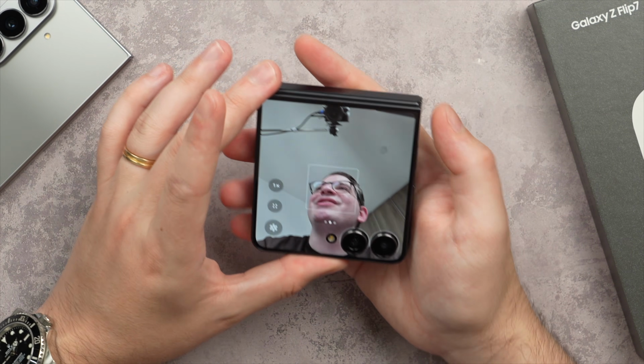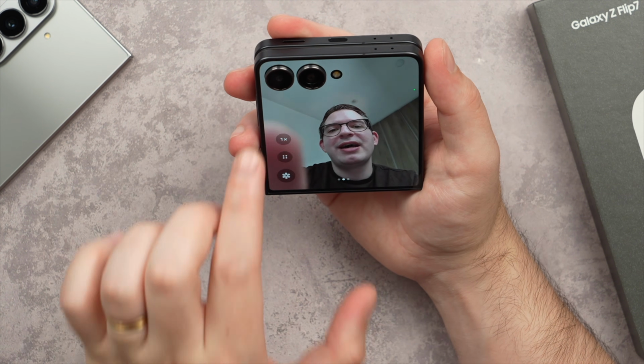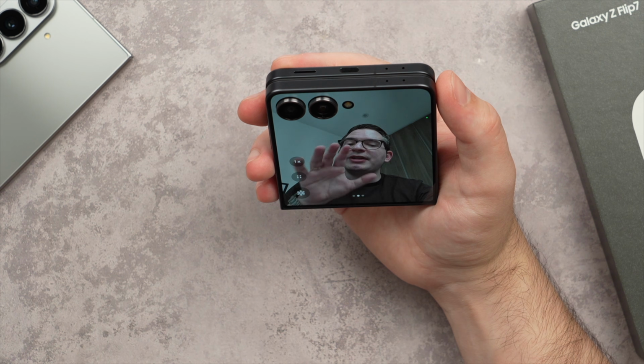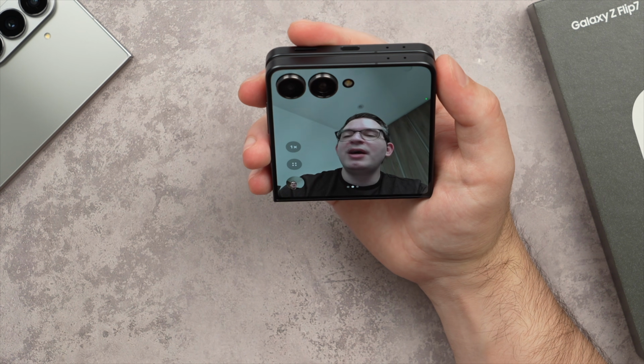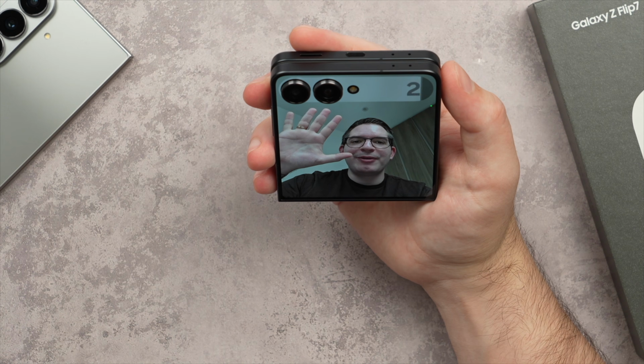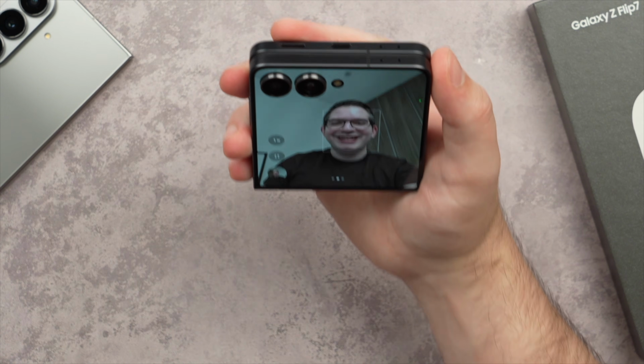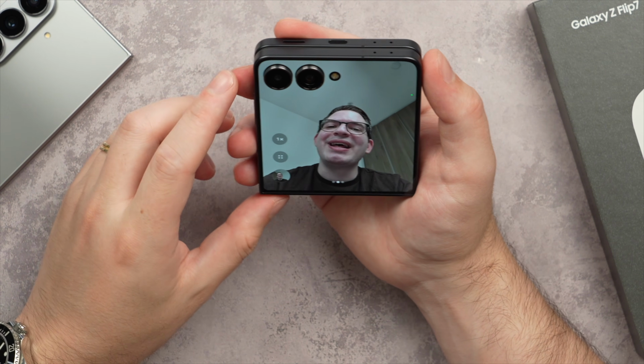Swipe to the left, and as you can see, hello everyone, that will then launch your camera. I suggest you turn it over to have your camera set to the top and then the preview set below. And to take a picture, we can go ahead and just tap the display, or we can actually use our hand, hold it up, and you can see there's a 2-second countdown. And there we go. It's then going to give you that group photo.